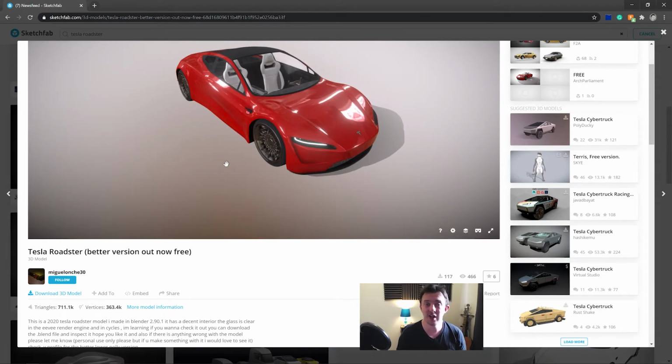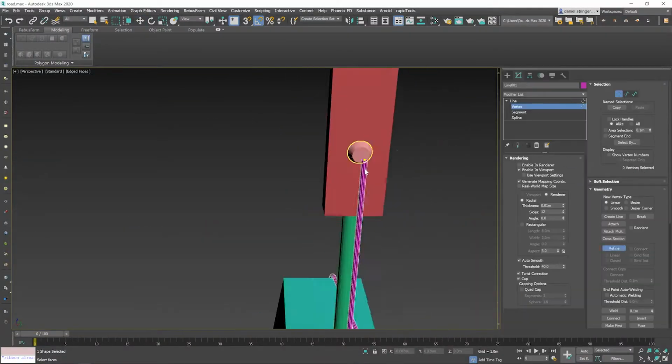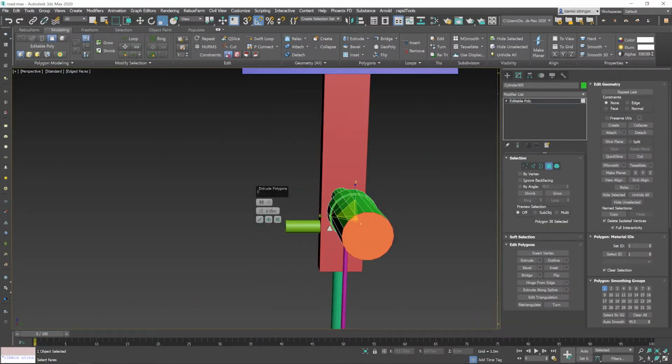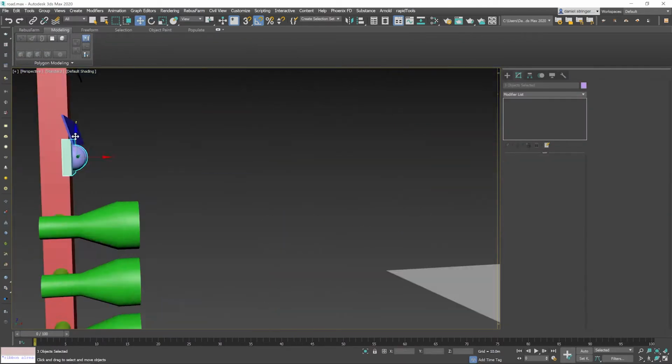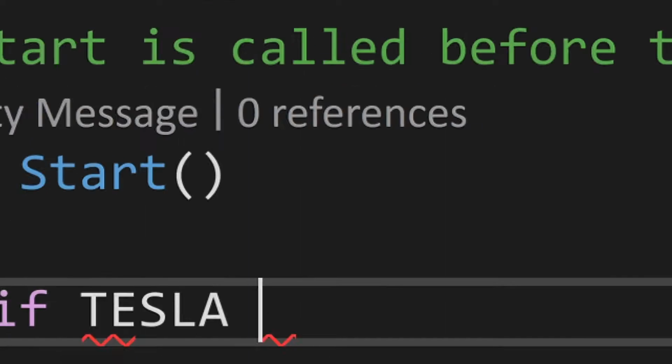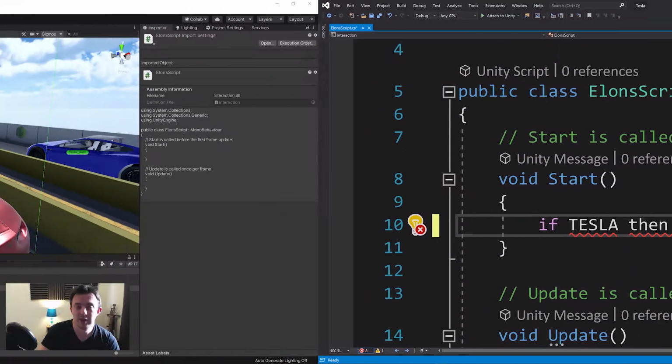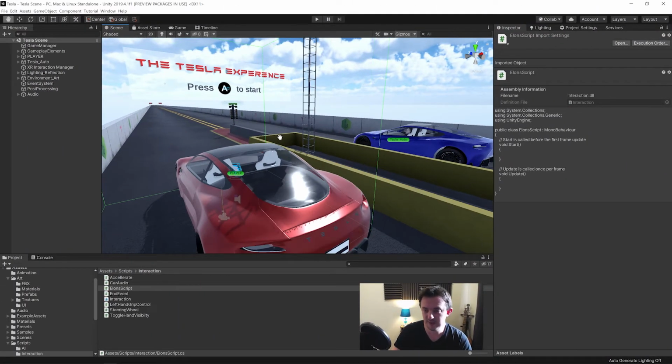So once I had the car, I then had to mock up a quick 3D environment. So for this, I just wanted something really quick. I created a drag strip 3D model, simple road, some barriers, and then some lights, and then brought that all into Unity. And once I was in Unity, coded some stuff, and then when all that was done, this is what I finished up with.